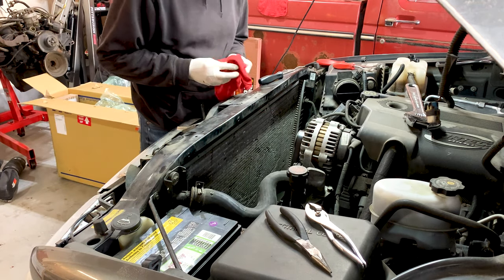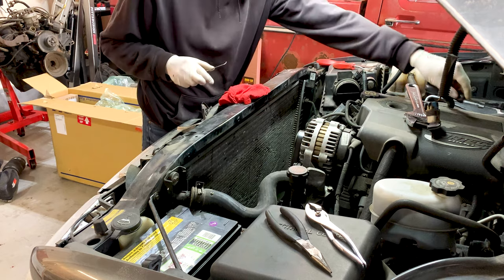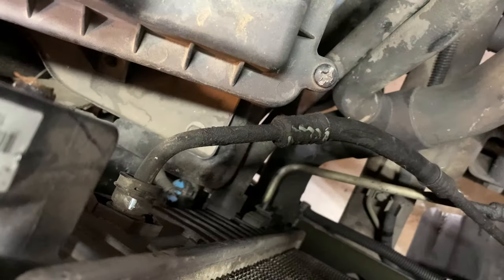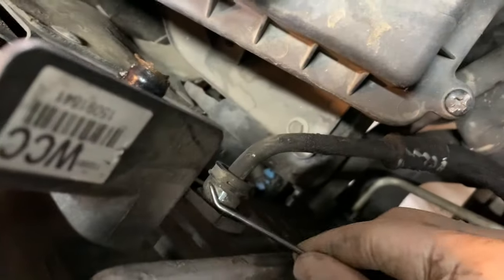Okay, on these hoses, there is a little C-clip that holds them in place. You got to take that out. So let's get you a better view here. Okay, you can see that right there. There's this little plastic cover on it.